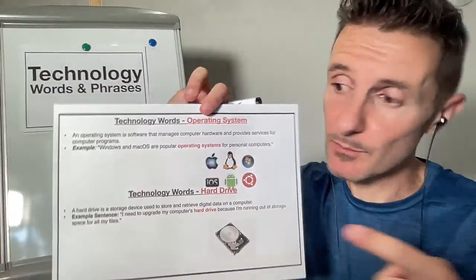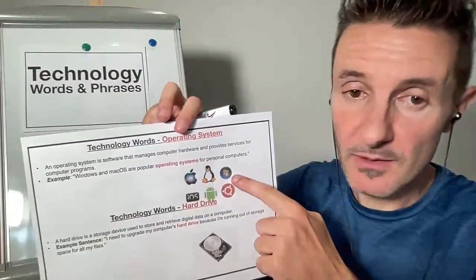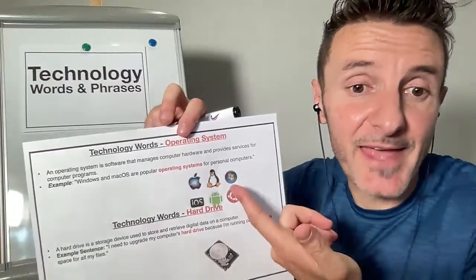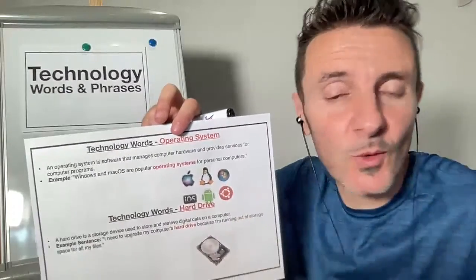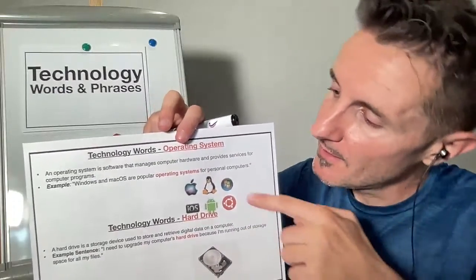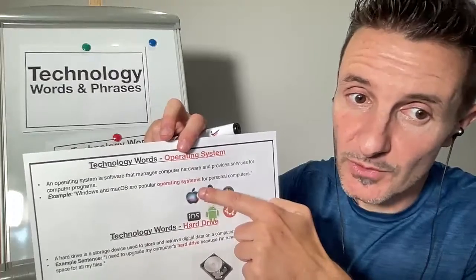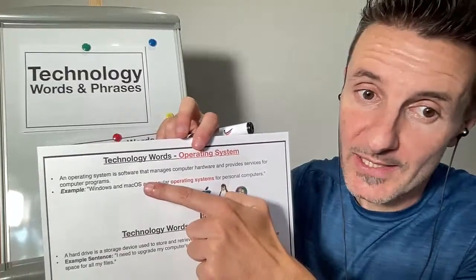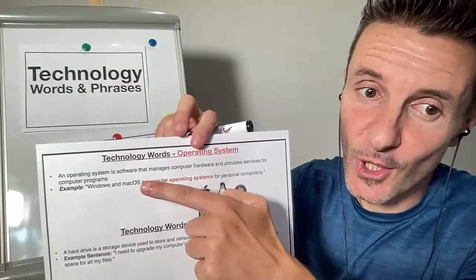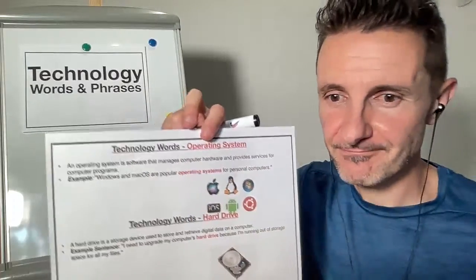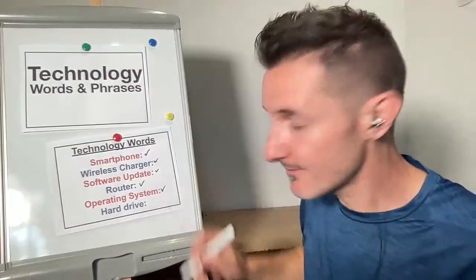Most of you, if you have a computer, you use this one, Windows. You have to have this operating system or the computer won't work. And if you have an Apple computer, you'll use this operating system. It's called Mac OS. That stands for Macintosh Operating System. So that is an operating system. We all have operating systems on our computers and on our phones, or they wouldn't work. Okay.